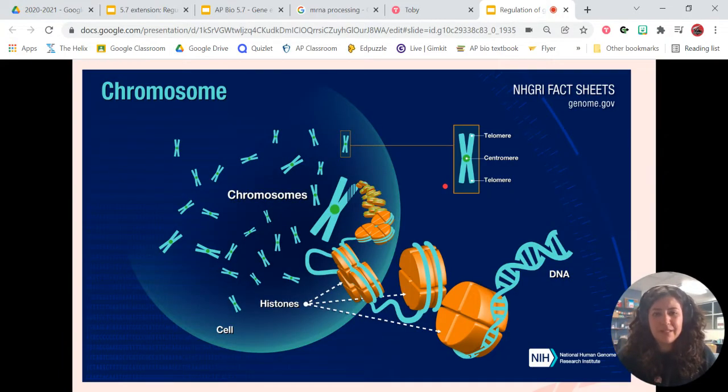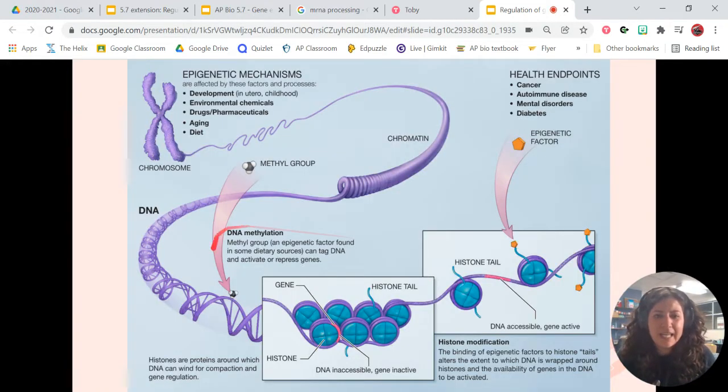So one way that can happen is to understand that you have to remember what it looks like inside of a cell. So here's a cell, and here's our nucleus inside the cell. And there's a bunch of chromosomes in there. Chromosomes are just made of DNA, right? So here's our DNA. And in your nucleus, the DNA is actually wrapped around these special proteins called histones, sort of like a spool of thread. And the DNA can either be wrapped really, really tight, like in this picture, or it can be looser. See over here where the DNA is more loose, there's a lot of unwrapped DNA here.